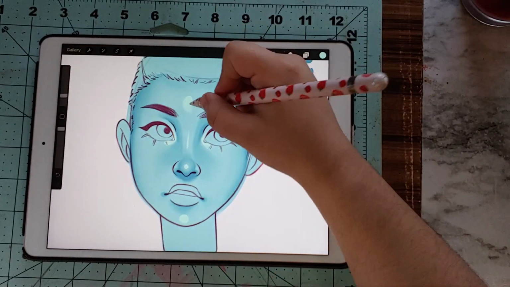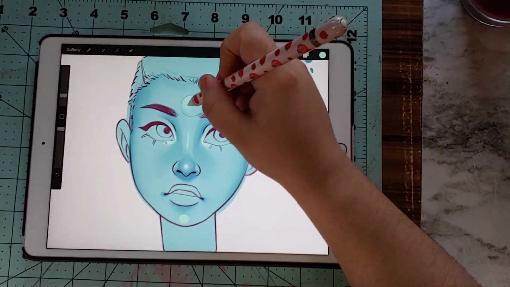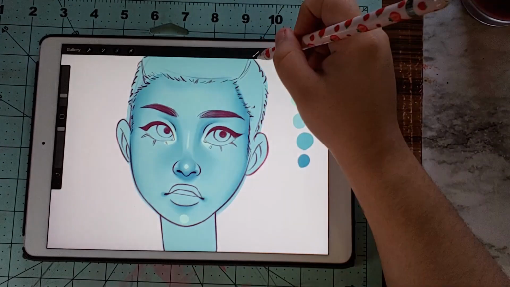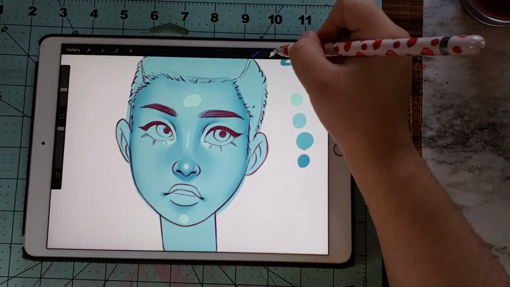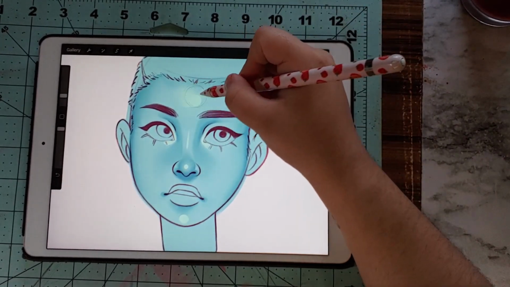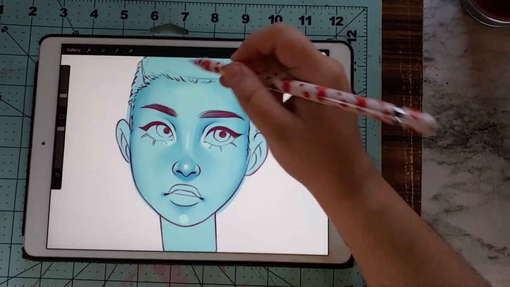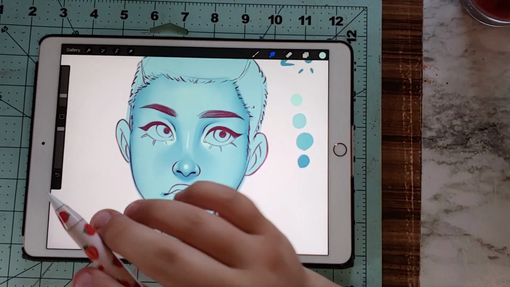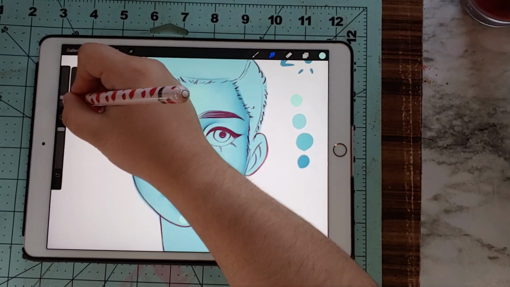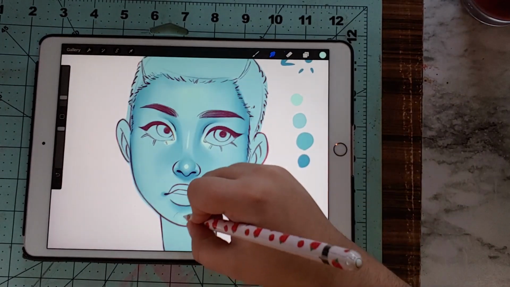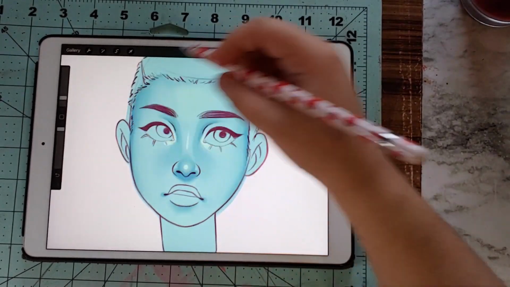I am going to push it a little bit more as well, so I might use a bigger brush on areas like the forehead where it needs to be pushed throughout more area, but on places like the corner of the eye and stuff, you can continue to use a little tiny brush. So yeah, I'm going to blend that out.